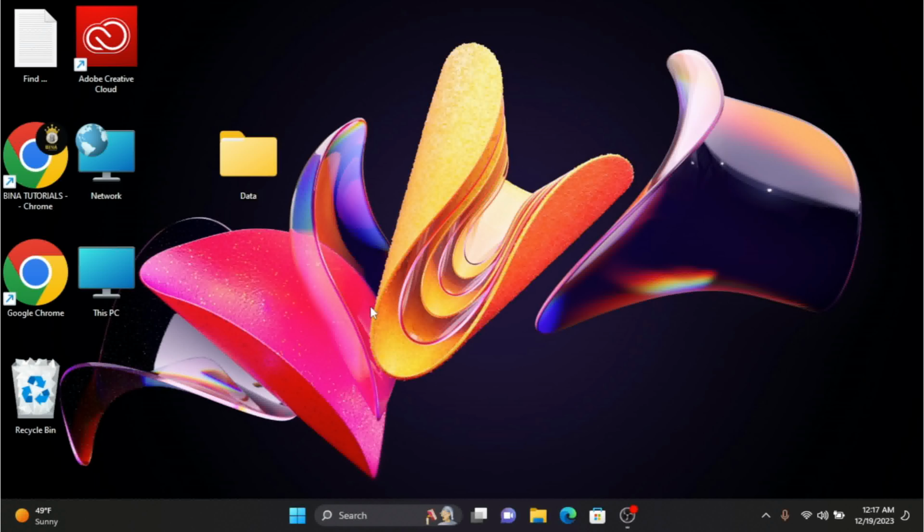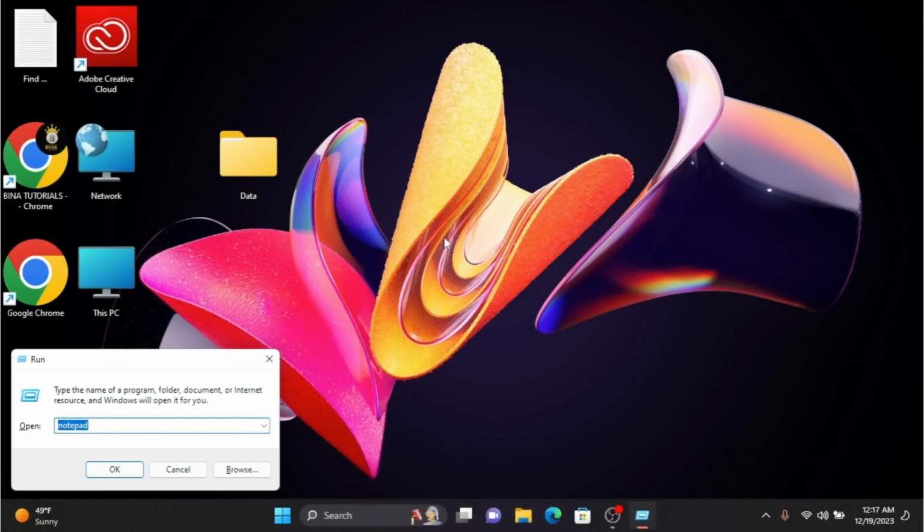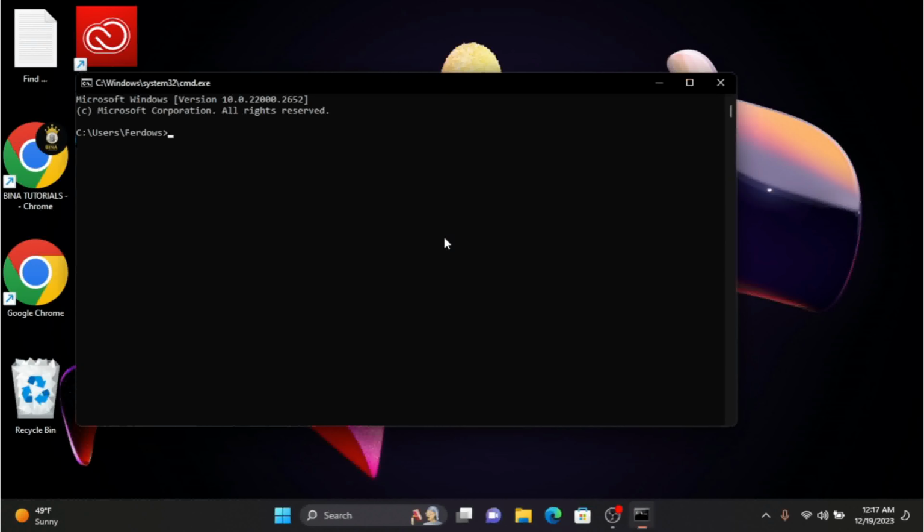The second thing you need to do, if this is shared on a remote PC, is to know the IP address of that PC. So we are going to find the IP address. We are going to press Windows key and R on the keyboard, and type CMD for the command line.